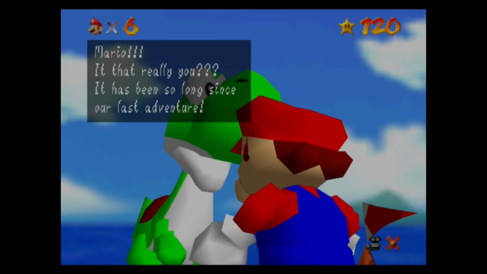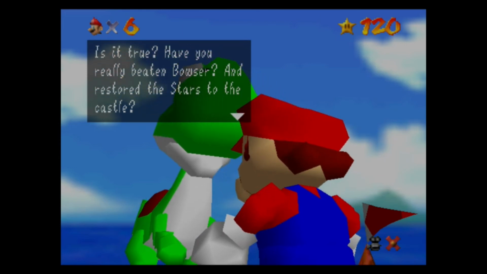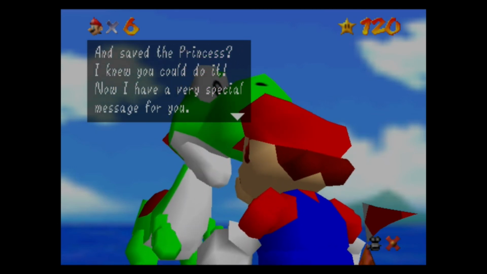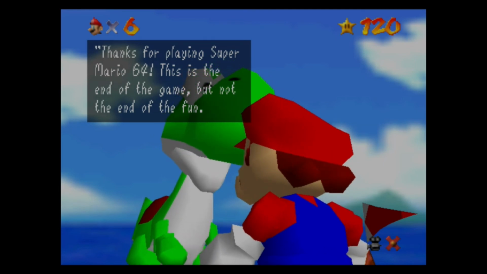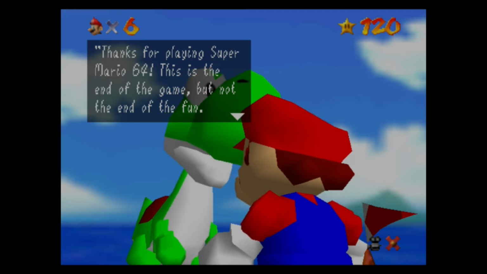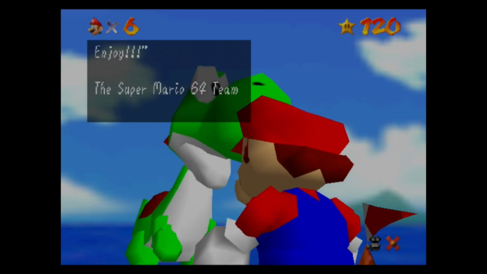It has been so long since our last adventure. They told me that I might see you if I waited here, but I'd just about given up hope. Is it true? Have you really beaten Bowser? And restored the stars to the castle? And saved the princess? I knew you could do it. Now I have a very special message for you. Thanks for playing Super Mario 64. This is the end of the game, but not the end of the fun. We want you to keep on playing, so we have a little something for you. We hope that you like it. Enjoy. The Super Mario 64 team.